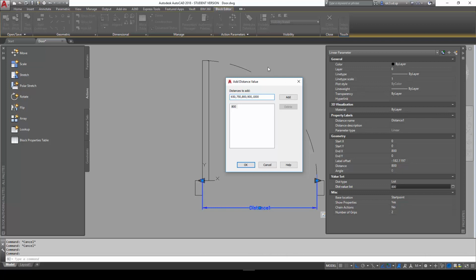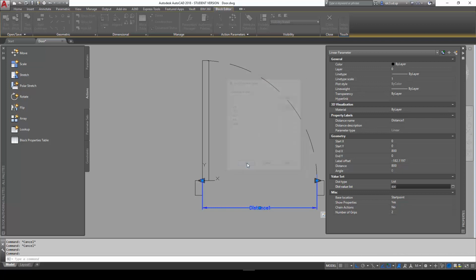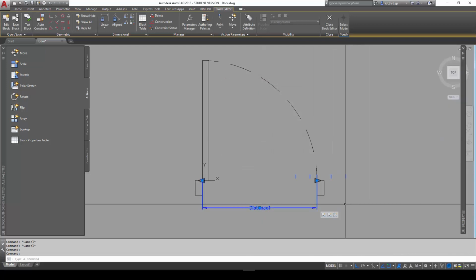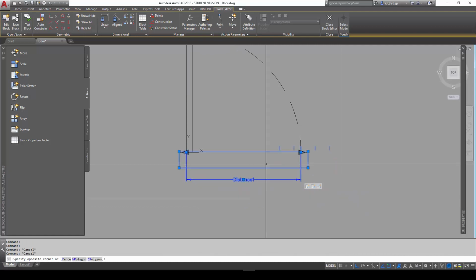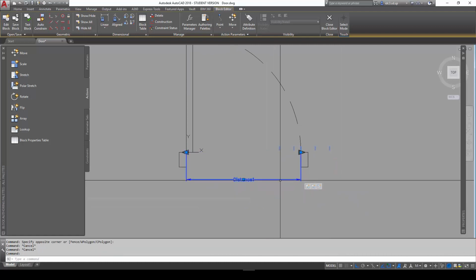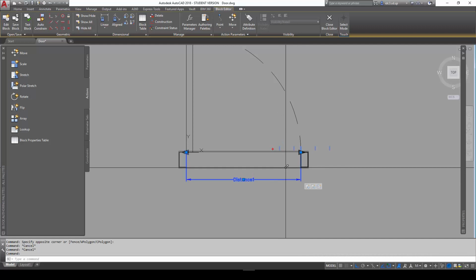And in doing so, after we are done with this, we can just simply click add, and then you will notice the series of numbers will be added in all at once. And then we can click OK. And after our creation here, you notice when we select the parameter, you find that there are a few blue markers here that show the incremental sizes that we have preset.